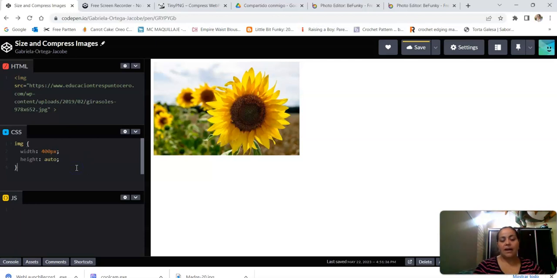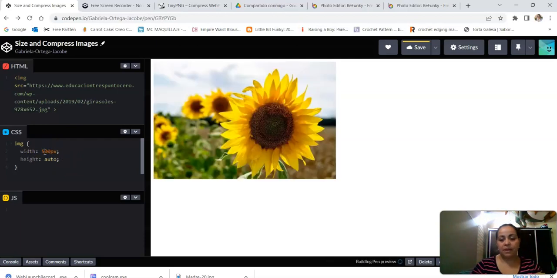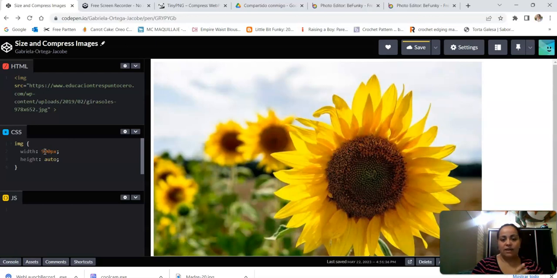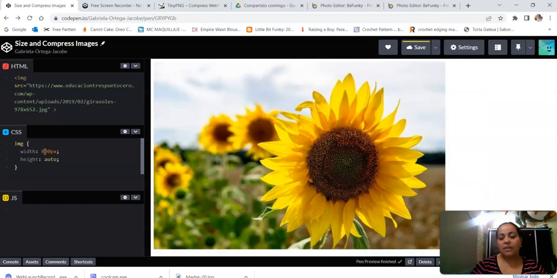And then you will have the right size for it. For example, we can do like 500, it will be bigger, and that is the right way, so that you are able to see your pictures. So you can play with the width and the height as the way you want the picture to be seen. This is a way to do it.